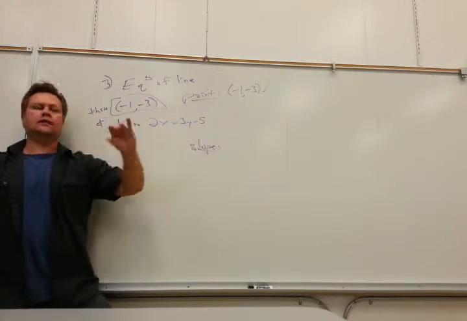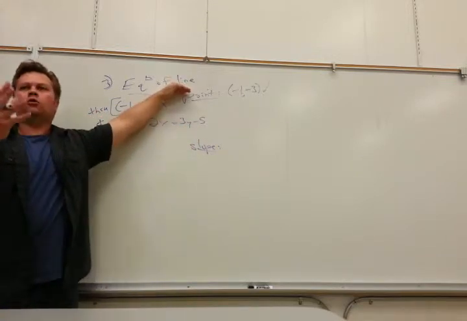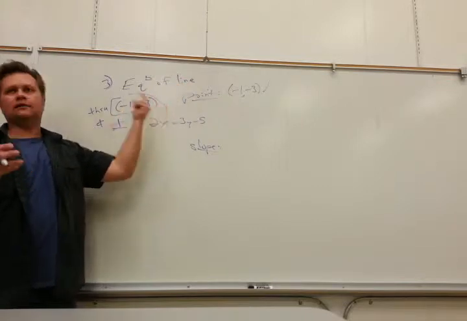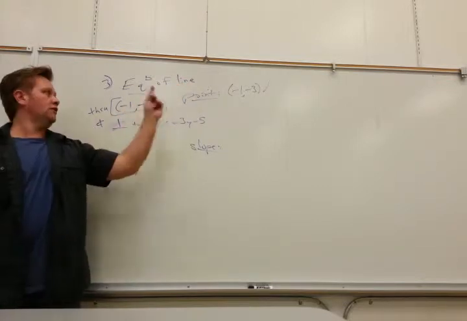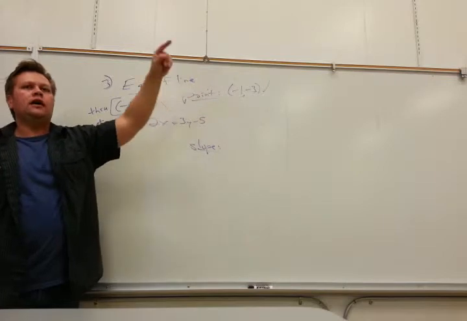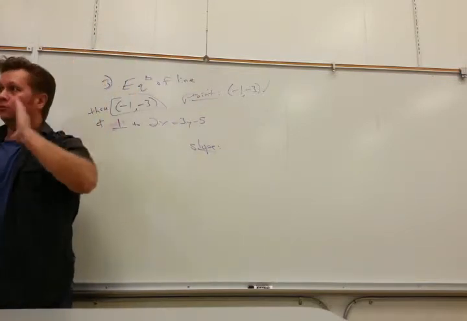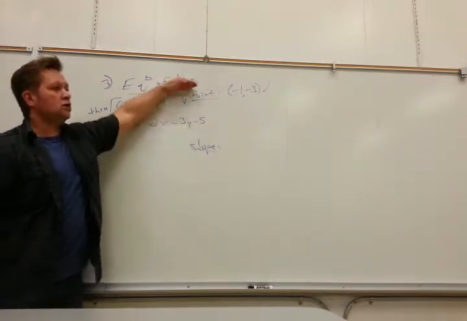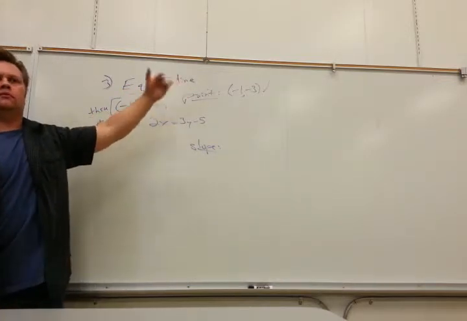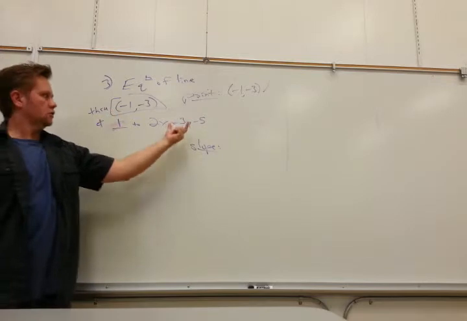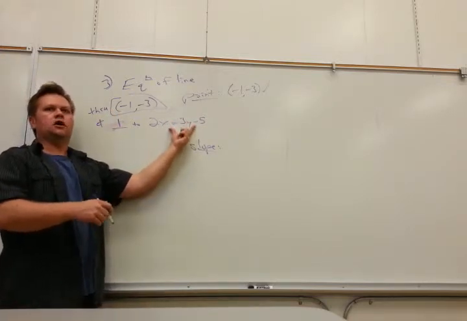So that's how you break this down. Whatever I'm told, I've got to find a point. Well, this is nice. The point's just given to you. I could give you a problem that says it goes through the x-intercept of some line, and then you'd have to find that x-intercept, and that's the point you use. Then you have to ask how to get the slope from what you're told. Solve this for y.